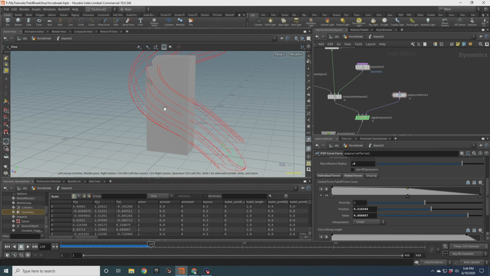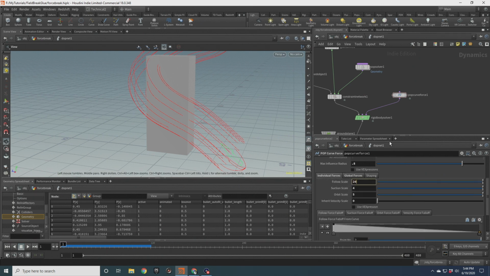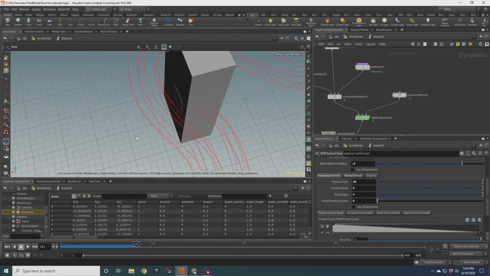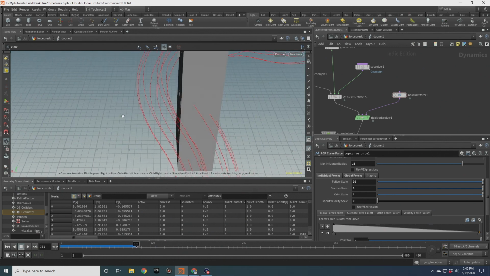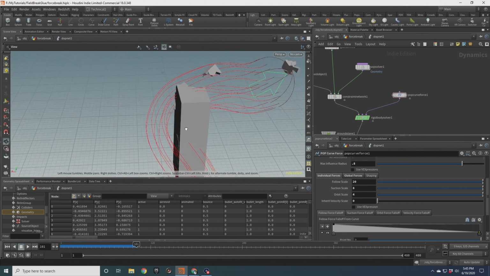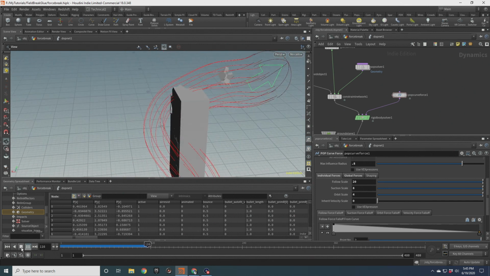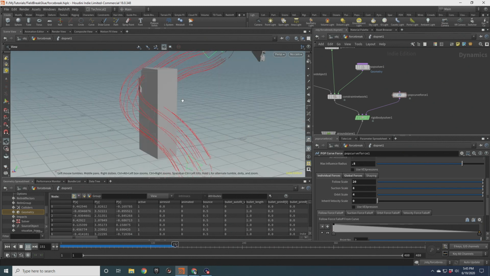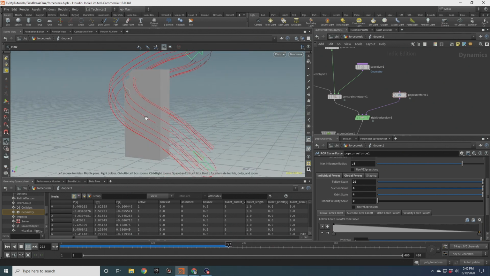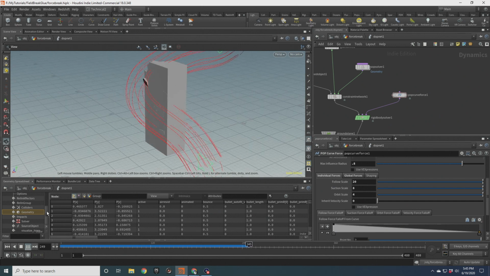I'm still not seeing what I'd like down here, so let's just keep ramping this stuff up. I'll keep a little of the orbit on, why not? So part of the problem here is that the force should be pushing it out of the building a little bit, so we might just need to give it a little bit more time here. You can see these pieces are really struggling to break free.